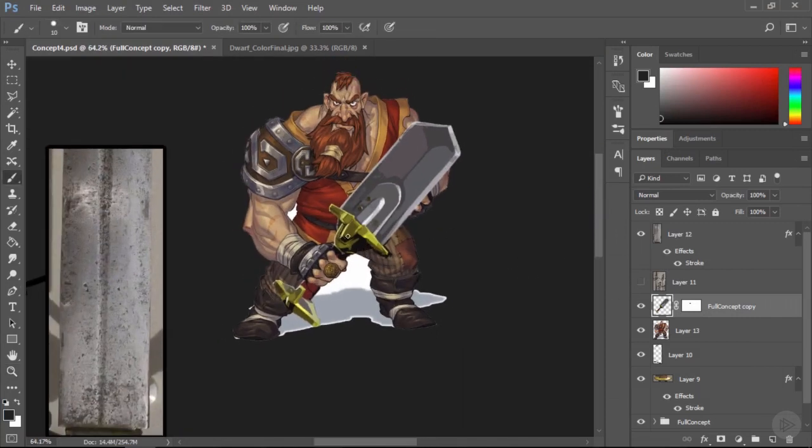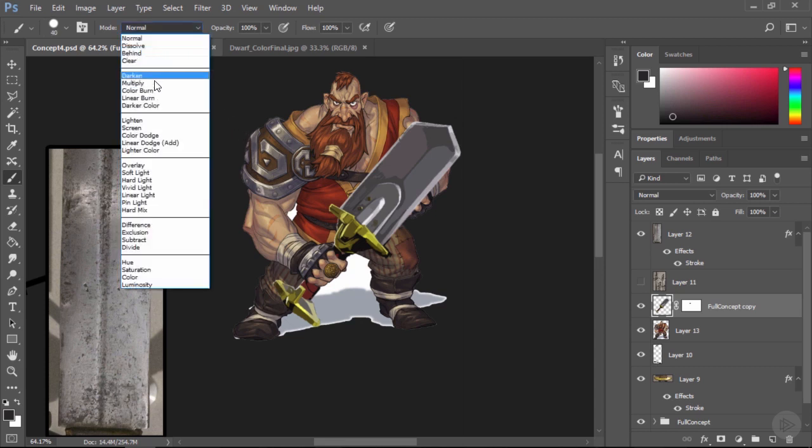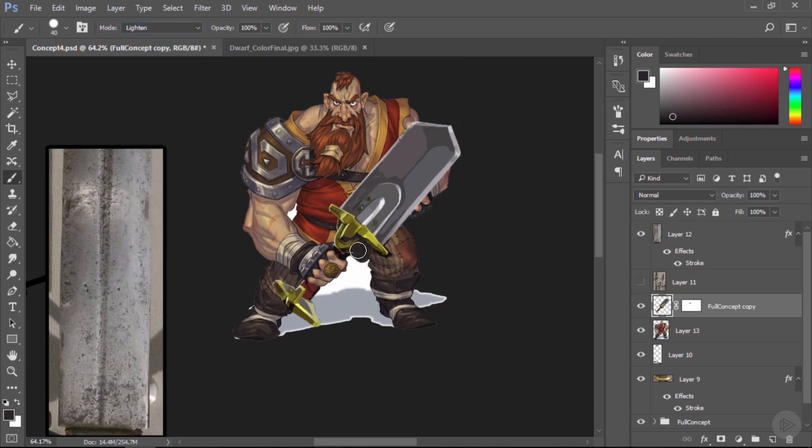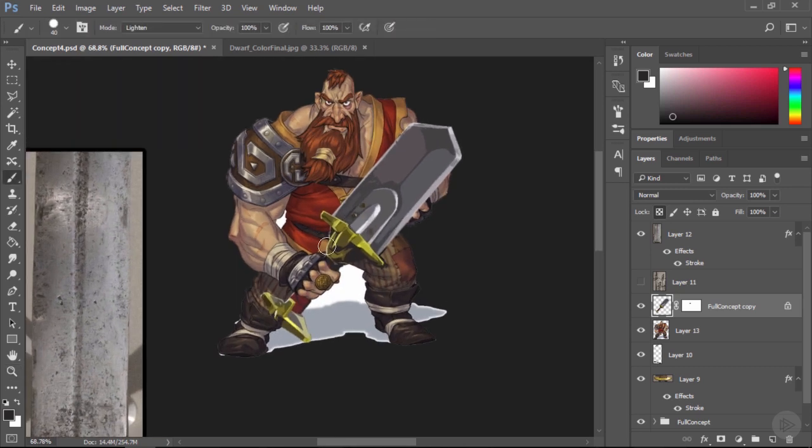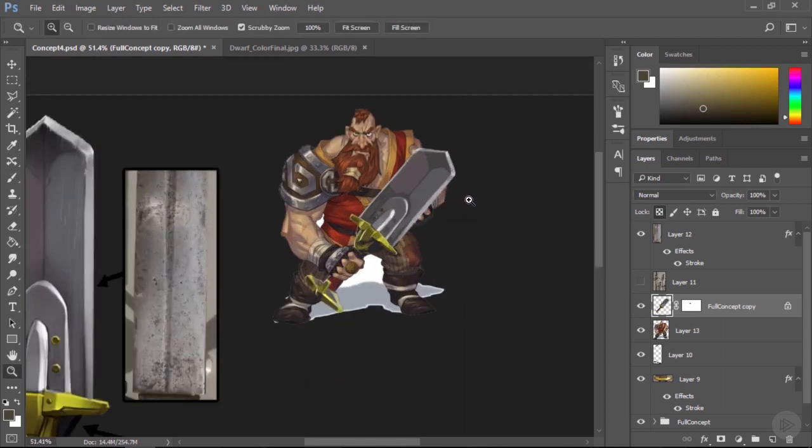So I'm going to use a lighten layer, maybe set to something like this value. And I'm just going to set my brush to lighten, because basically what that'll do is, if I lock the transparencies here, I can just start to use some of the same values as I have in the rest of my concept. Lighten will only affect the darkest values that are beneath the value level that I've got right now. So that works pretty well. I can just go into normal mode. With my brush strokes, I can set up just a couple of those extra details that got lost. And that works pretty decently.